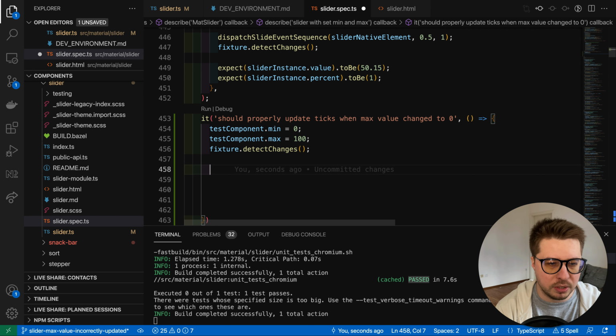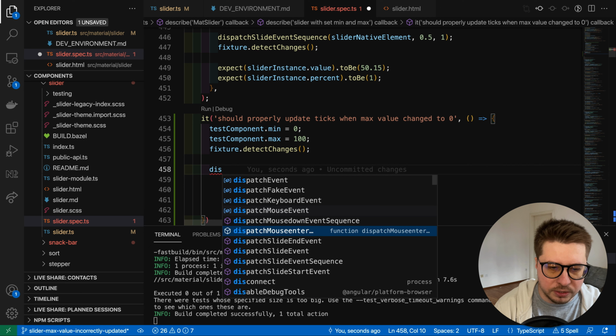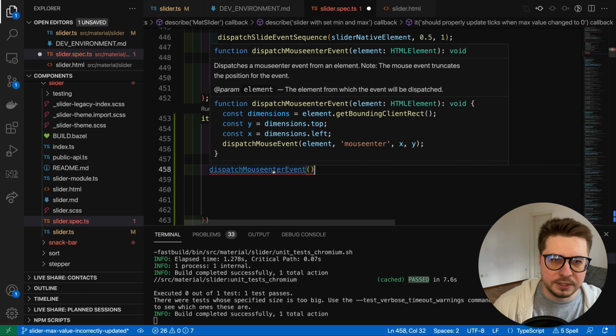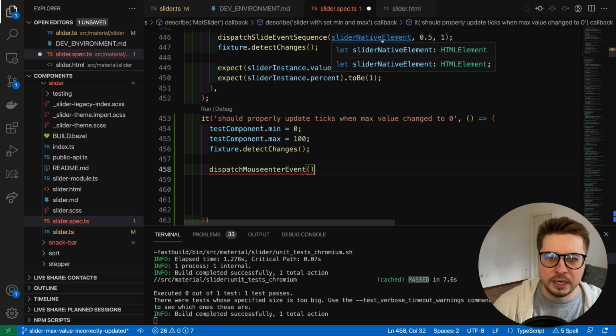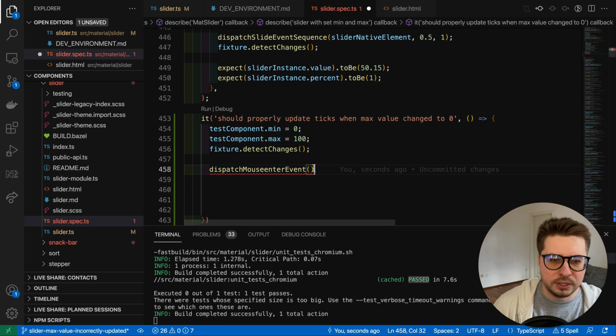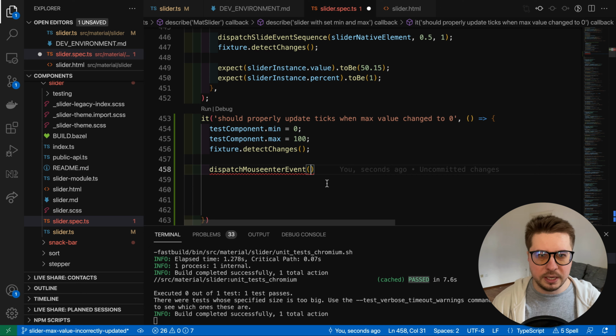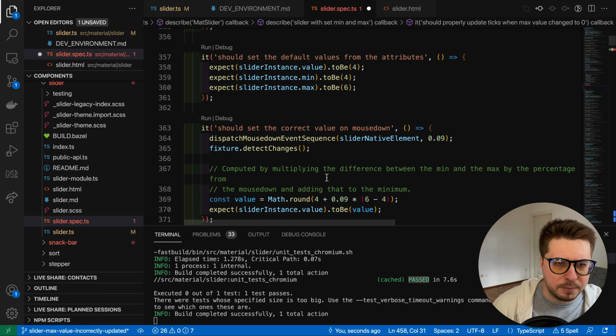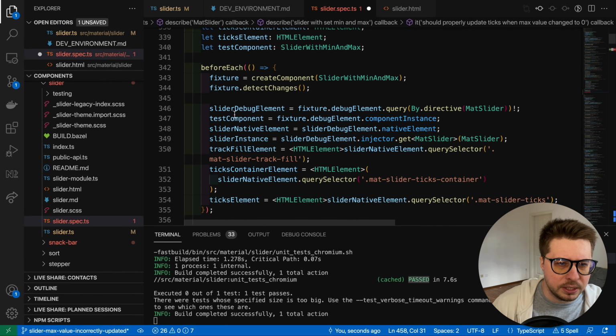So then, as I said, we're going to dispatch the mouse enter event, and there is a helper function called dispatch mouse enter event function, which takes as an argument slider native element, which is predefined actually in the describe block. You saw it before somewhere here.